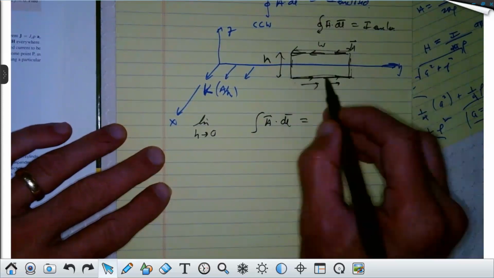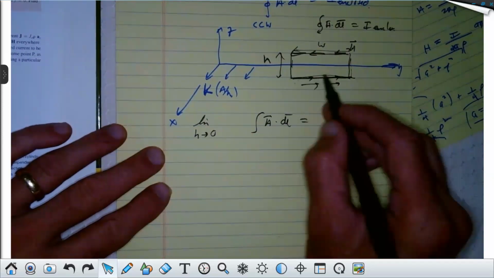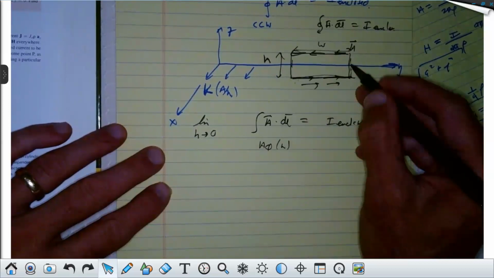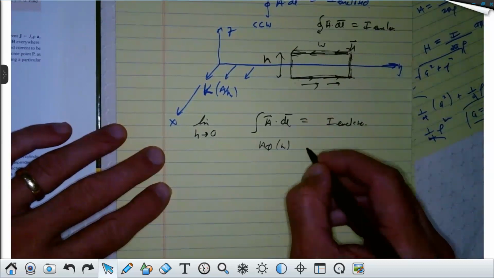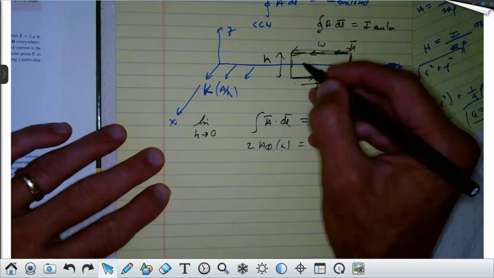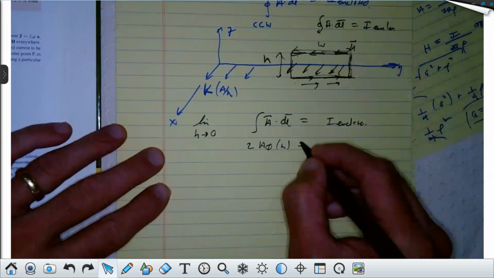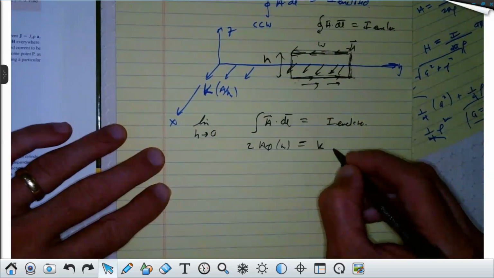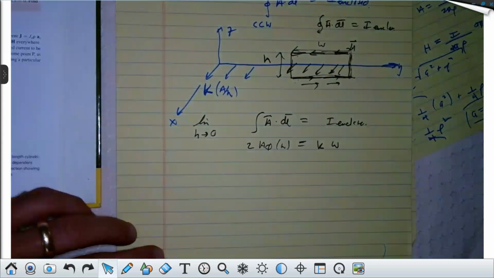So H dot dl really here on this lower one would be just the H field, H phi, times the width. So this would be H phi times the width. I go up this way, it's 0. And then I go this way, and it's again the same thing, plus H phi times w. Or really, I can make it 2w H phi is equal to I, the I enclosed. That's the I flowing in the surface from here to here. And since the surface current density is K, it's simply K times the width W. Y'all see what I'm trying to do here? You got me on that?